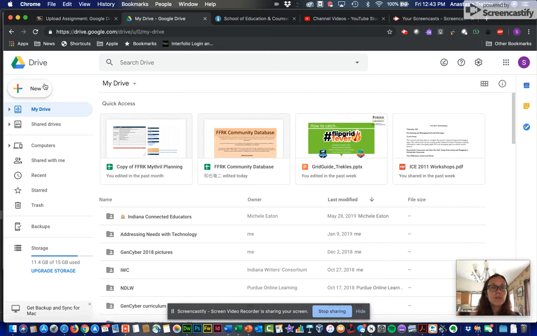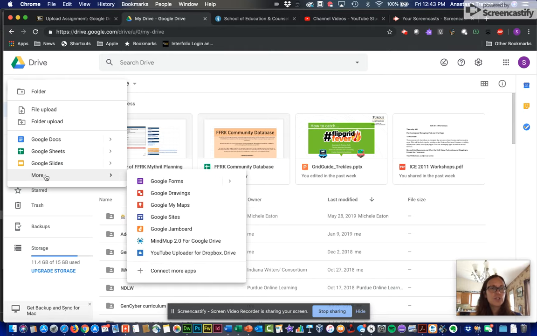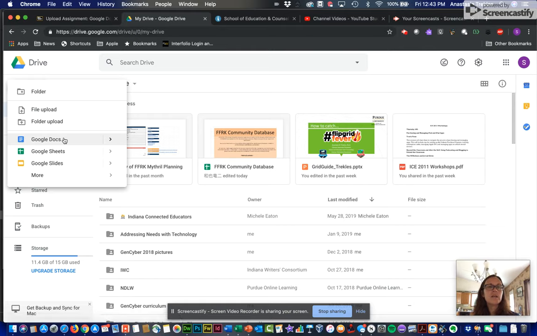But in the upper left, in your drive, you can create new stuff. This is where you can create a new doc or a slide or a sheet or a form or a drawing or whatever. There's a bunch of different options. So it could be just another doc with some cool stuff on it. It could be a spreadsheet that you intend for students to enter information into. It could be another set of slides for something else. Your choice, but you're going to want to link to that.